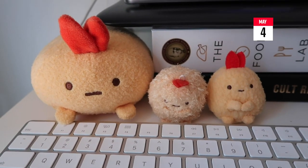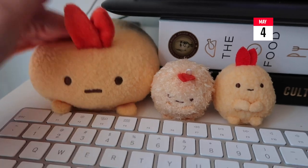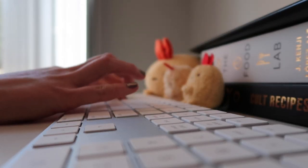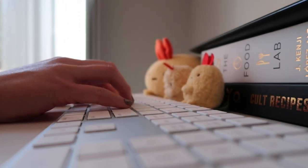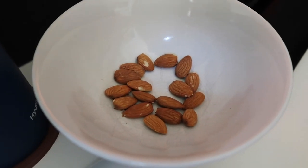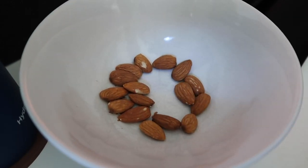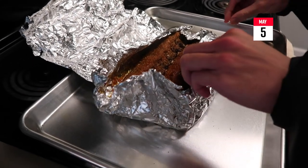These little guys are keeping me company while I work. Hui's making ribs.